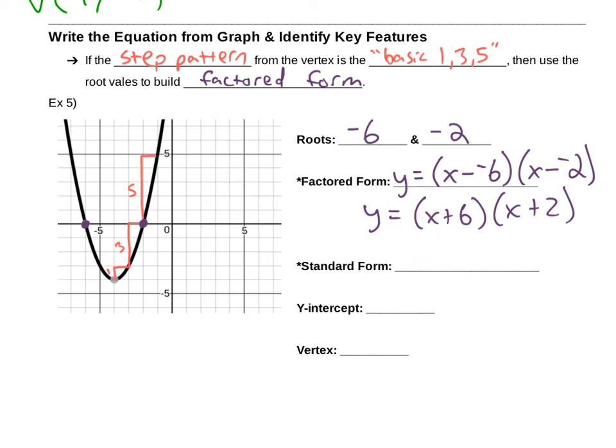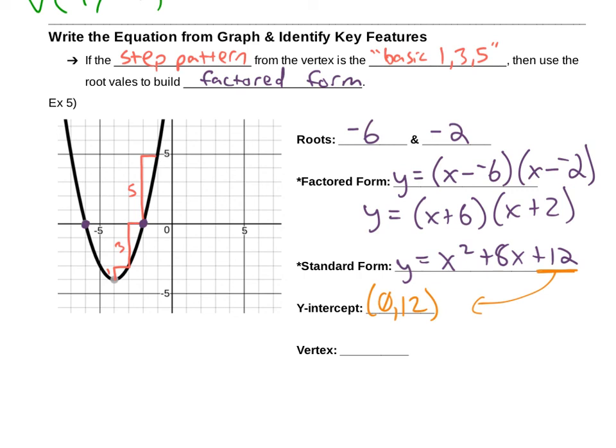All right, and now we remember how to get standard form from factored form. We just multiply it all out. Use a box, use distribution, whatever you need to do. And when we do that, we'll have x squared for the first term plus 8x plus 12. And now, why do we put it in standard form? It's because we could see the y-intercept. That'll help us see the y-intercept now. We couldn't see it on the graph. We could maybe guess it's a big positive number, but standard form tells us exactly what that number is. It's 12. So the y-intercept is 0, 12.